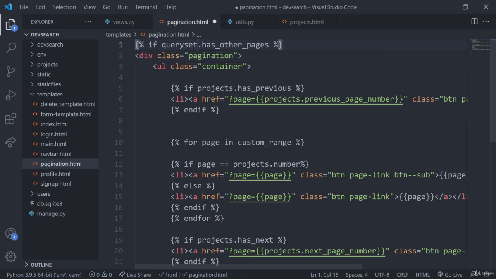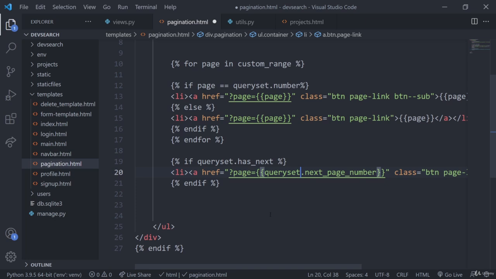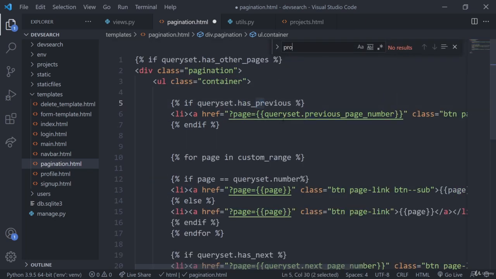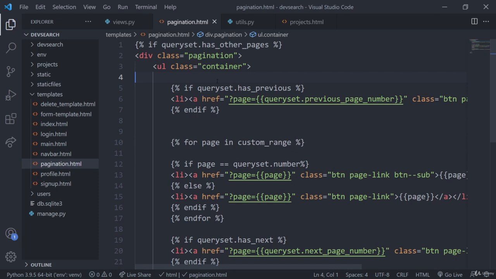So we'll just do query set, and let's just update all of these. So we'll go to projects here, then I see projects here, projects, and let's see, where else do I see it? Projects right here, anywhere to the right. No, I don't see it there. So we're just going to simply update all these values. So I'm going to do a Control F and look for projects, and I don't see it anywhere in this page. So at this point, this will break my code.